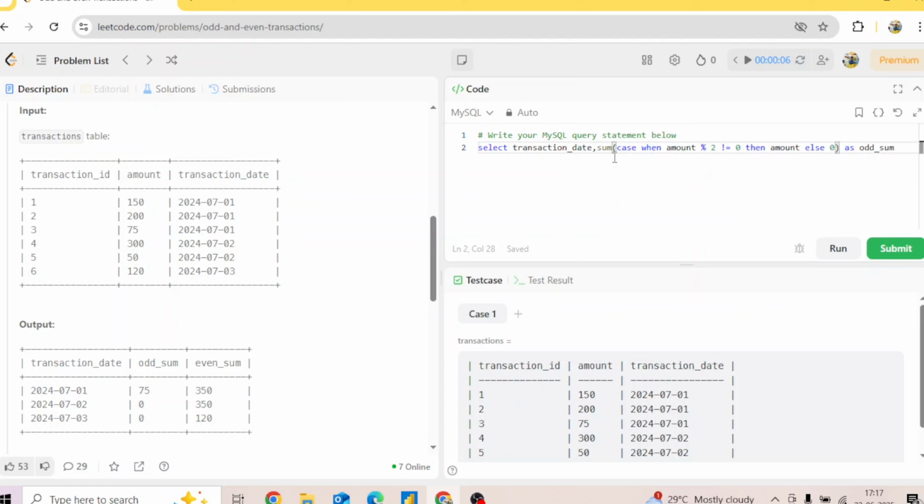And we are going to sum this because we have to display the aggregate value. Then we are going to do the same thing for the even sum as well.